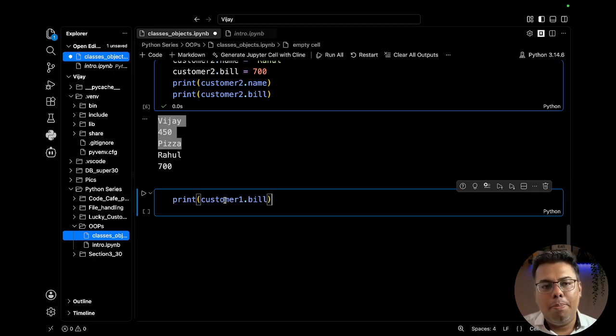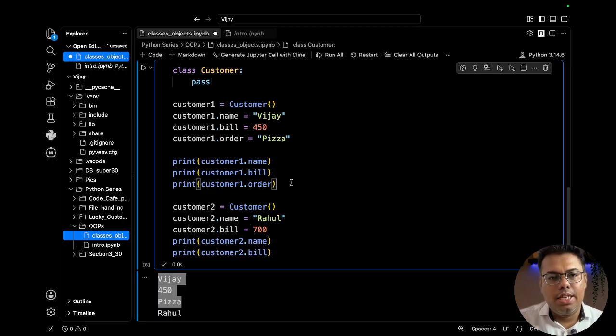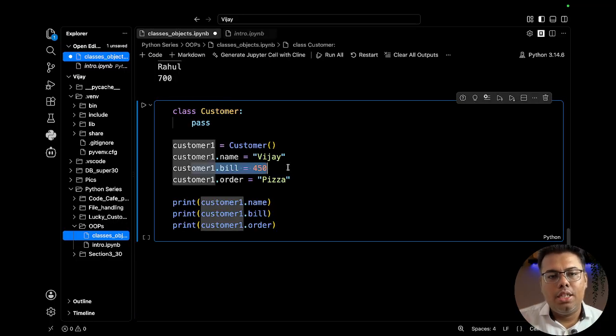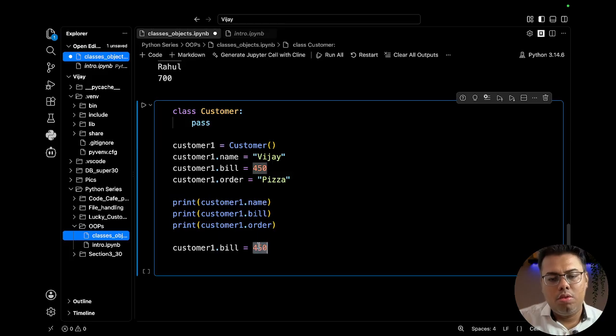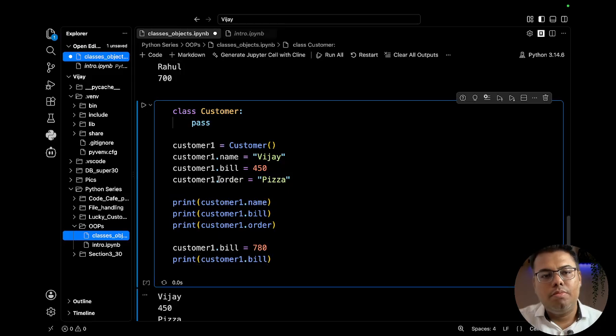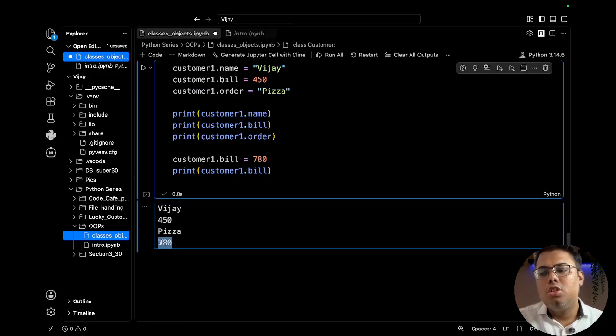And if I have to update it, here, let's say I'm taking the example of this one. If I have to update it, let's say the bill amount is not 450, I have to update it from 450 to 780, and then I have to print that thing. So updation is also very easy. You can see here 780. So there is not much about updating the object or updating the data inside that. There is not much thing, but this is how we define the object variable or attributes.